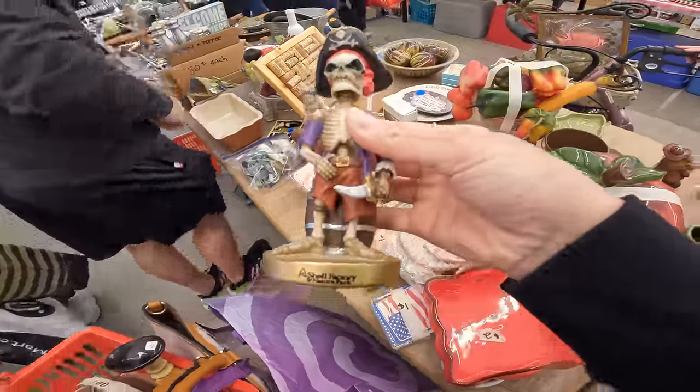As you can tell from when I was walking down the street on the last yard sale, this day was super rainy and the day prior was super rainy. So everything was really, really wet outside. So the yard sales, there's only a couple of them. This is actually a good yard sale. We do pick up some stuff here. And then also after this one is an indoor estate sale, which is good because it starts pouring down rain. But we do find some awesome stuff in there also.